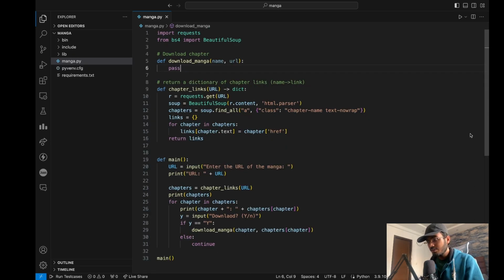Okay, so now for this download manga function, we have the chapter URL. We need to go to that chapter and get the URLs of every page that is in the chapter.